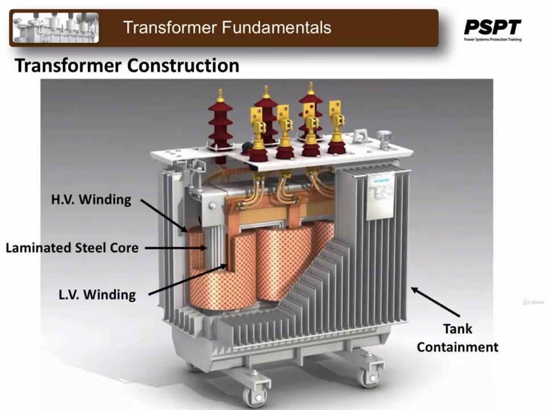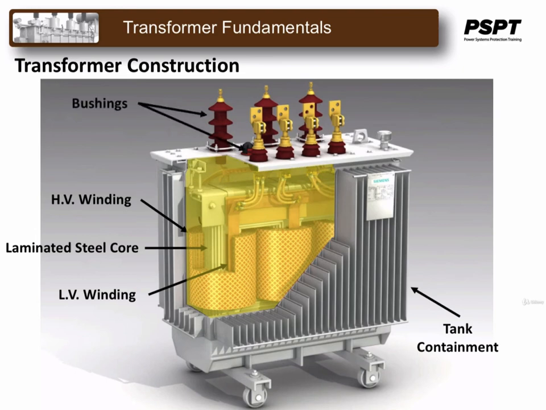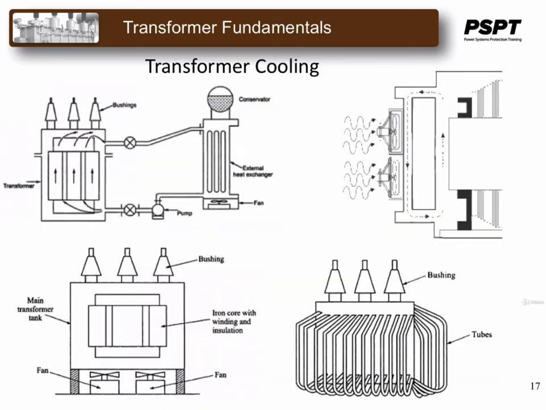We're then going to look at transformer construction in its basic form, looking at everything from the tank containment and the oil and how the low voltage windings and the high voltage windings are wrapped on the laminated steel core, and then the terminals are brought out in the form of bushings on a power bank. We're going to look at cooling of transformers. Certainly in the case of transformers with losses, there's a great deal of cooling required to keep the transformer operational, and we're going to look at the various methods of how that is done.